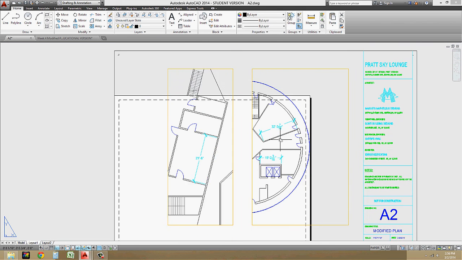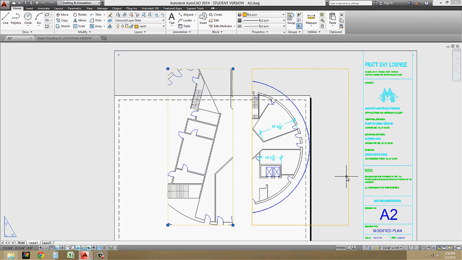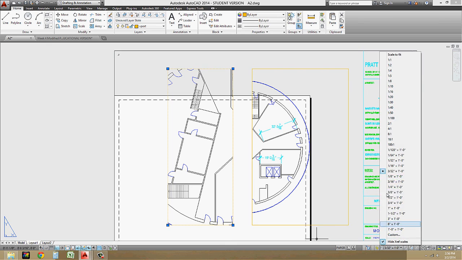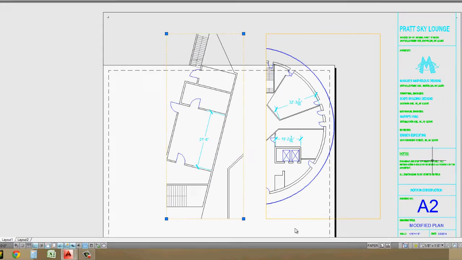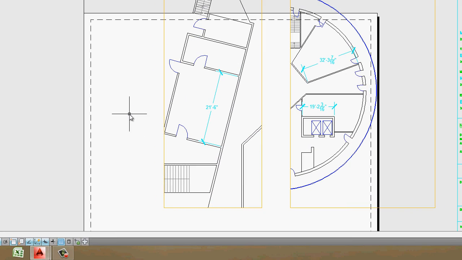Keep in mind that if, for example, this is 3/32, and it's not showing up, that's because we don't have any notes and dimensions set up for 3/32. So you have to find the scale that those will show up in. So again, I'm going to select that, click on 1/8, and it's going to turn off those notes and dimensions that I have set up for 1/8.